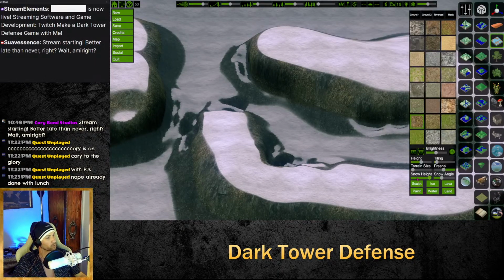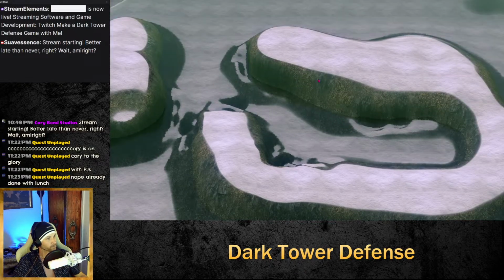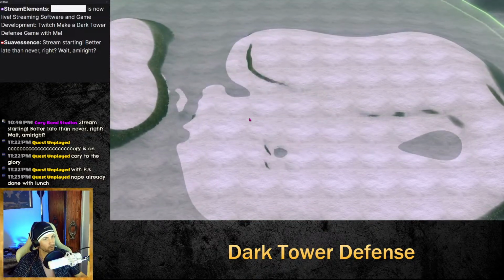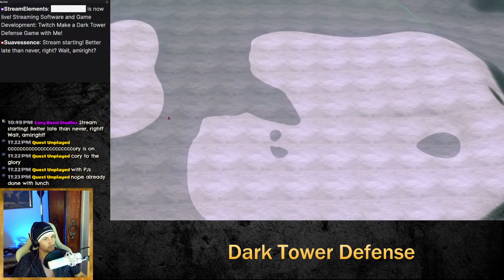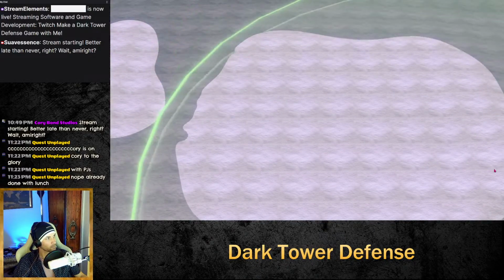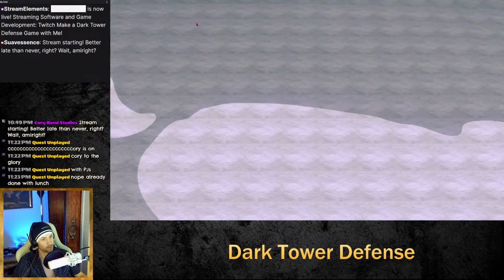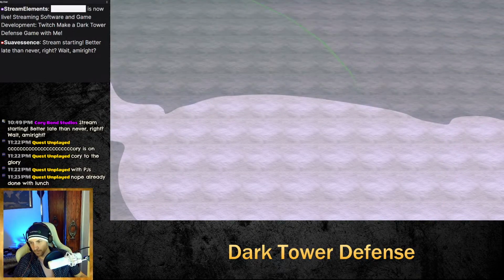All right, we're going to reset the level. Let's go to the sculpting tool, enlarge it, and flatten the earth. Flatten it all. Now, let's see.